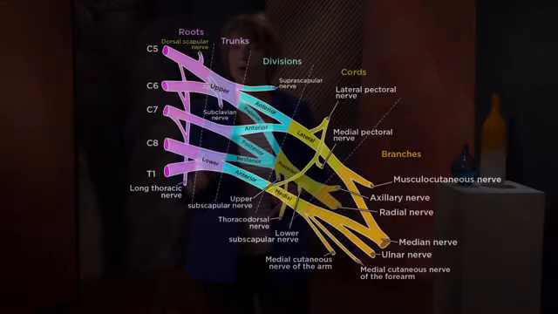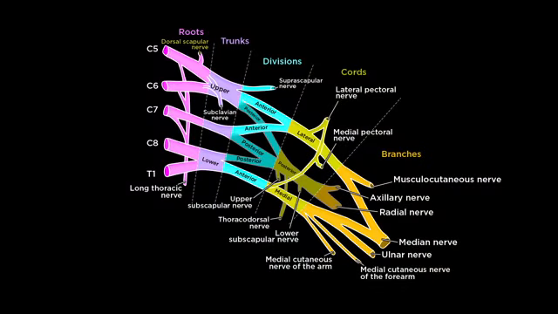Anyway, remember that these cutaneous veins don't have counterpart arteries, so there's no cephalic artery and no basilic artery. Now, let's return to the compartments of the arm and the muscles in them. The anterior arm contains 3 muscles, all of which are supplied by the musculocutaneous nerve, one of the 5 terminal branches of the brachial plexus, off its lateral cord.